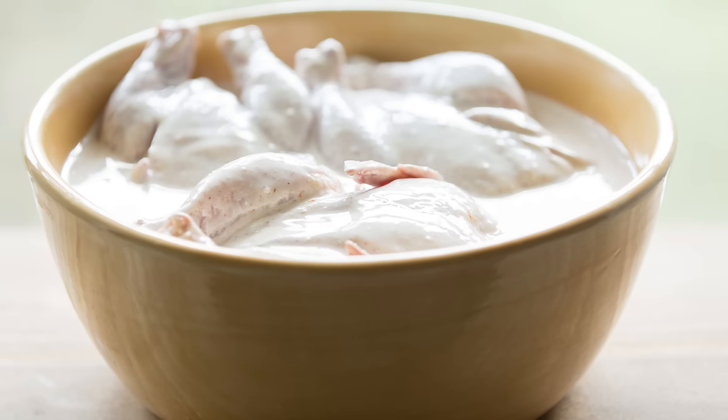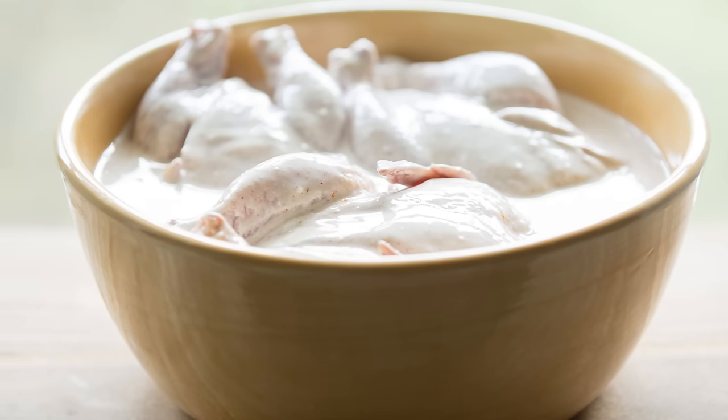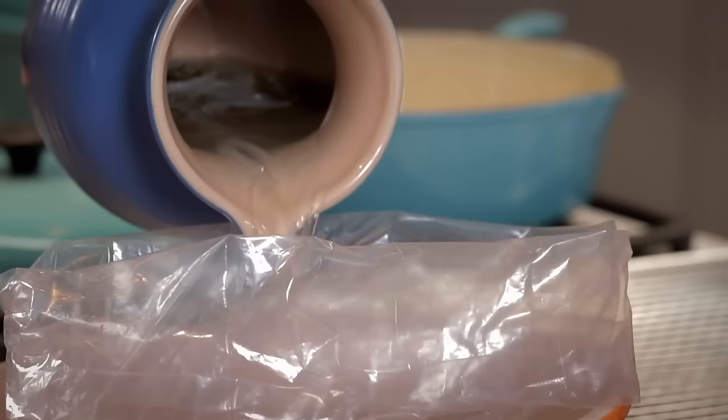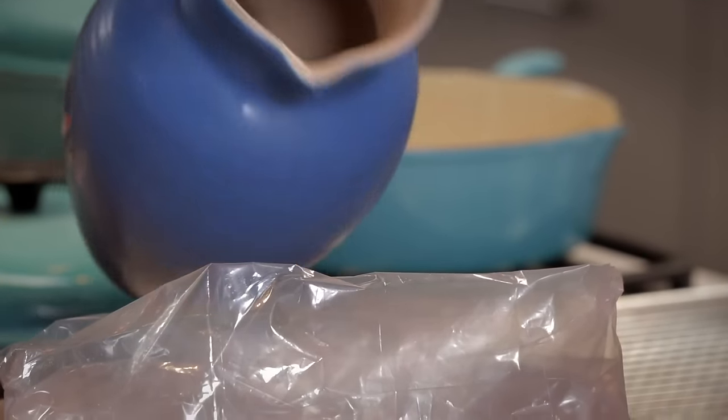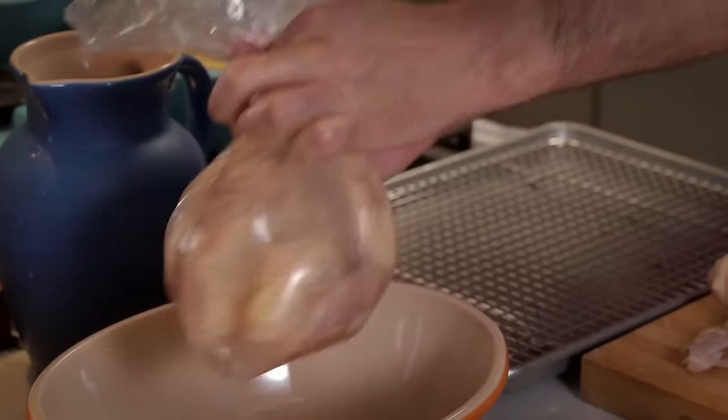Not using a brine. If you don't want to end up with dry, tasteless chicken, use a well-seasoned brine. It's a sure-fire way to make any meat cook up tender and succulent. In addition to adding moisture, the brine injects salt into the meat, essentially breaking down the proteins and tenderizing it. Don't skip this crucial step.